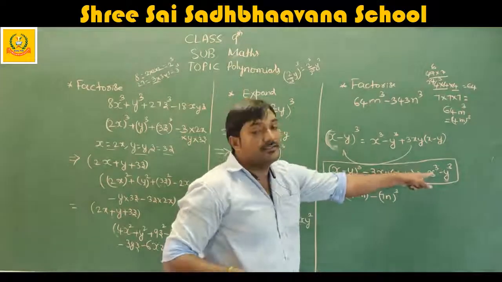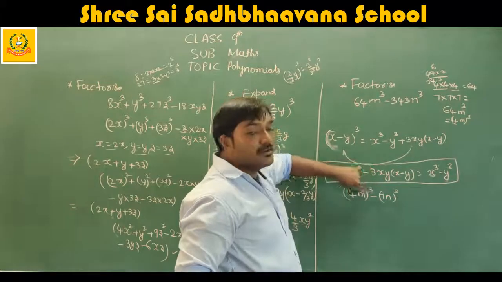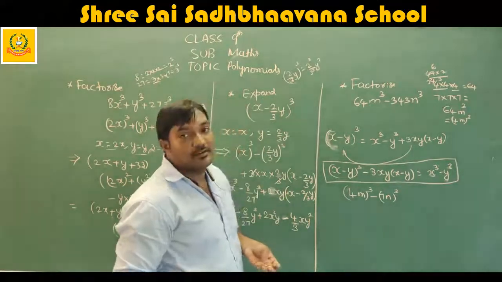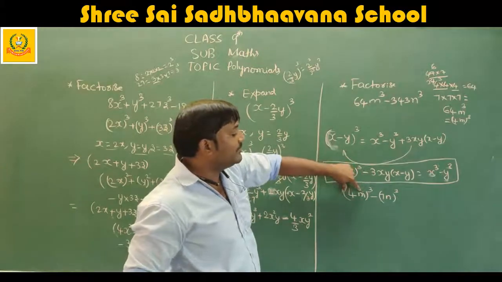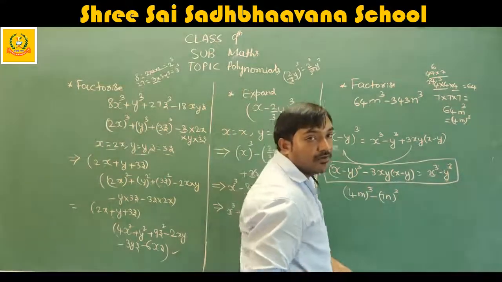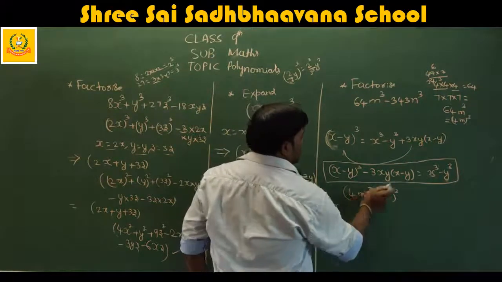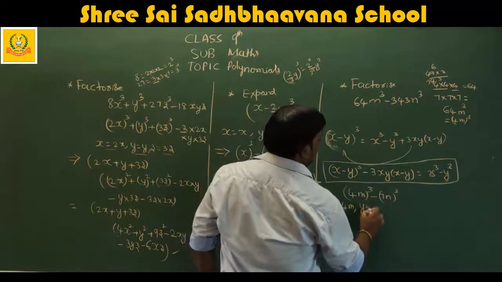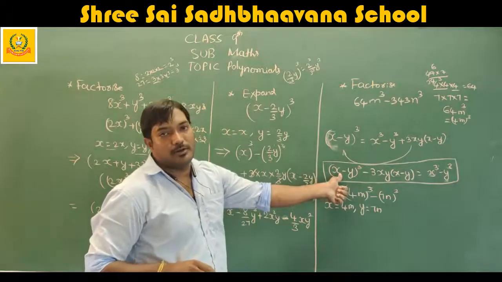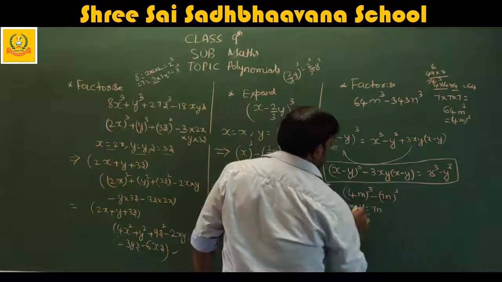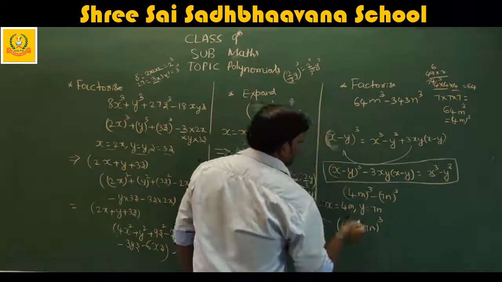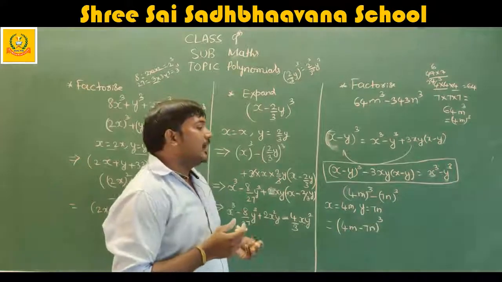So now you check, this is exactly equal to this, because we got one term only as power 3. If you have 64, we cannot take directly 64m as your x. It is not possible. You should always convert this base power only. See, this 3 power is the cube, and the cube should be only for one term. So that's the reason you have to convert it. Okay. So now what will be the x value if you compare this with this? 4m. Correct. What will be the y value? 7n. So here it will be very easy now. Just substitute in this formula. So when you substitute, what happens? You write here (x minus y) whole cube, which means (4m minus 7n) whole cube. What I am doing? Wherever x is there, I am substituting 4m.